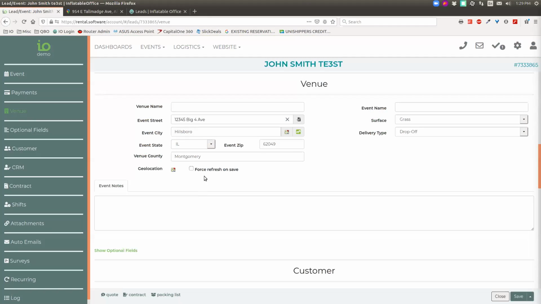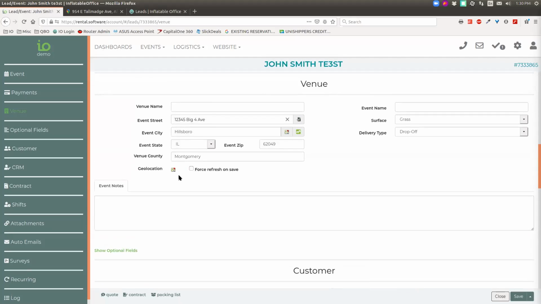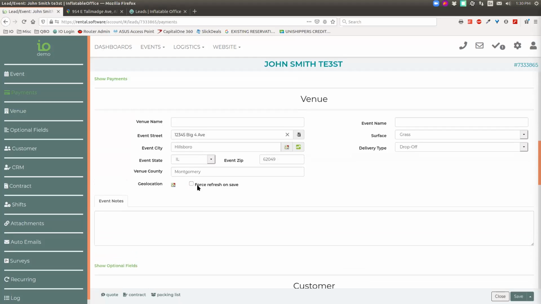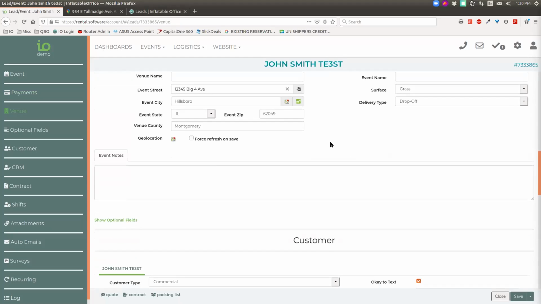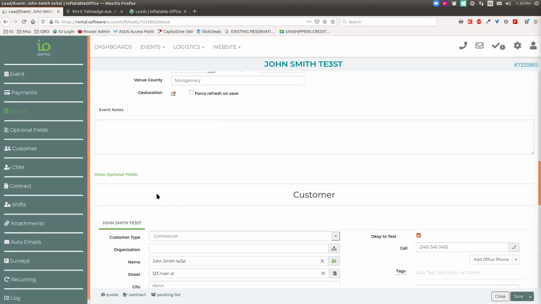So that would be a case where we would want to force a refresh. You'd click here and it would tell our system to go out and try to update that. We've noticed instances where that information isn't available yet because it's maybe a new address, but this should handle most of the problems that you may run into with bad mapping on an address. So when you're doing like the delivery planner, that's a new option that we've added to allow you guys to do it, so you don't have to wait on us to do it for you.